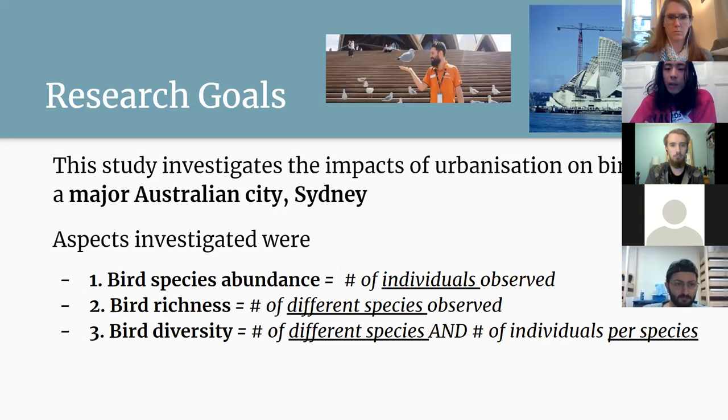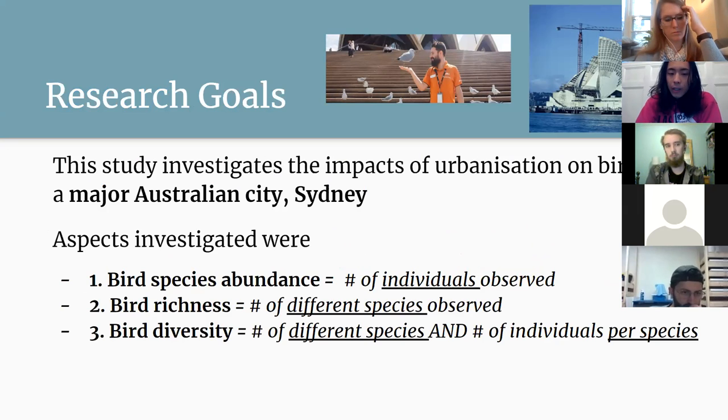Going back to this paper, it's set in Sydney, Australia - another international study. Their goals were threefold. First, they wanted to check the different abundances of birds in three different habitats. Abundance was the number of individuals they observed. Second goal was species richness, which was the number of species, not including the exact number of individuals within a species. The third aspect was the diversity of birds, calculated by including the number of individuals within a species as well as the number of unique species. I'll show you the equation they used later.